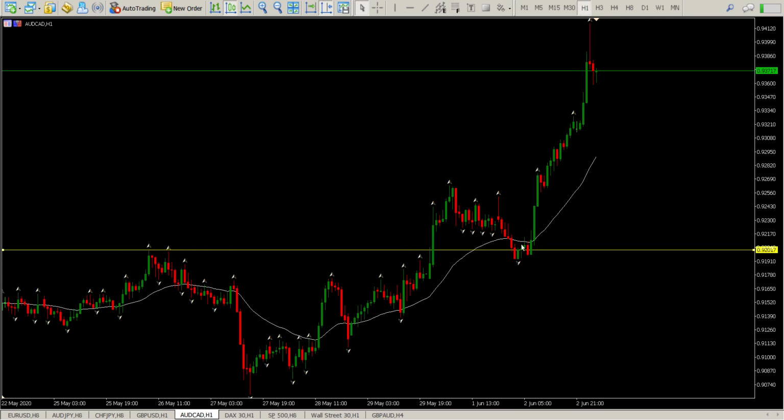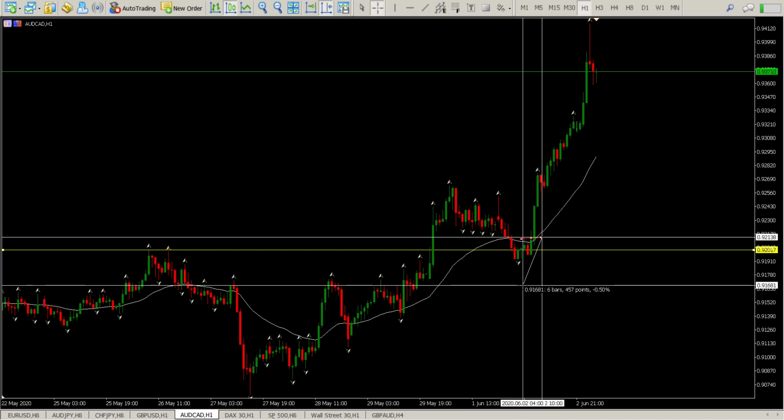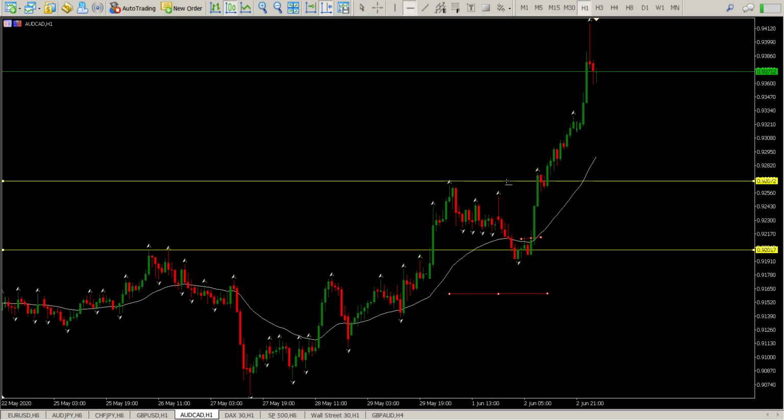You'll see this was the entry here. You can see we broke through, slowly meandered to the downside, and basically had this inside bar here, and then gradually making higher lows. Okay, so the entry here, I think I called it somewhere around there. Okay, we had a fairly wide stop. So we had a 400-point stop, so we were looking for a stop in this area here. Okay, and we were looking for basically a one-to-one trade, which equated to over there.